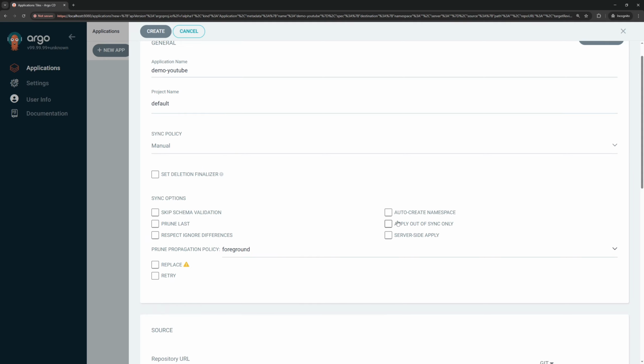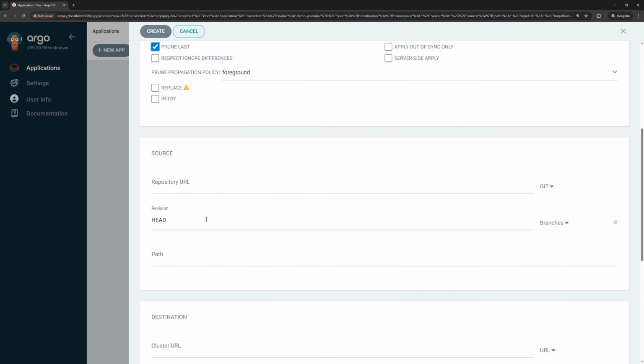Then I'm going to select auto create namespace and prune last. This is only needed because I want to create a new namespace with my deployment, and these two settings are needed for this. But to test the access in general, we don't have to configure anything. I just want to have a green deployment.